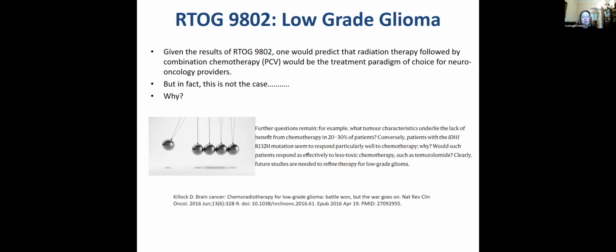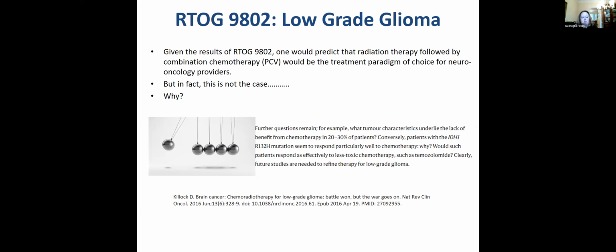But I would say this is not the case, and the reason why is so much happened in the development. We started to learn about those IDH mutations, that patients may not have a poor prognosis. Some may have a very good prognosis. Next is, could you choose a less toxic chemotherapy? We were now giving temozolomide, which is the standard of care for brain tumor patients with glioblastoma, and it's extremely well tolerated.